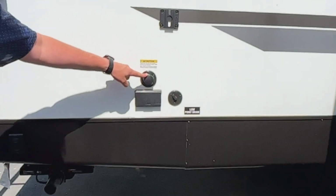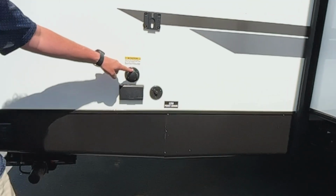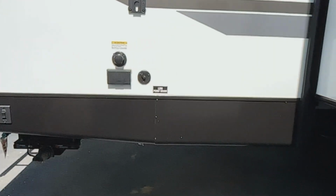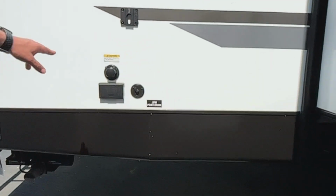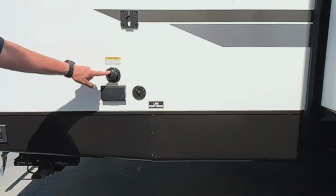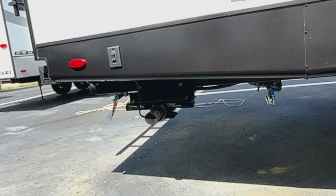Your black tank flush is on this side, on the camp side, above a plug-in. Not sure what KZ was thinking there, but leave me your comment on that. You don't see the black tank on the camp side very often. Somewhere there, right back there is your quick connect.